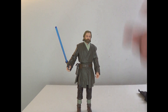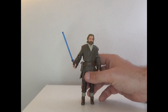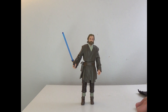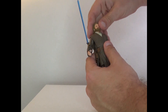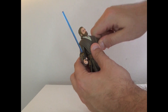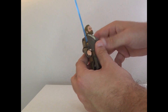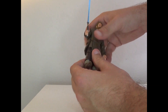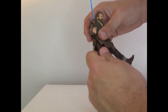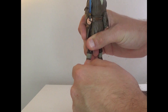He comes in at basically six inches tall — five and nine-tenths. The color is what's great about this figure. I love the darker color on him, it just looks so cool. Head can rotate 360, go up and down, side to side. Arms can mostly rotate around, go up and down. Elbow joint and swivel. Torso movement. Legs can go forward and back. Thigh swivel, knee joint and swivel. No shin swivel, but feet can move as well.